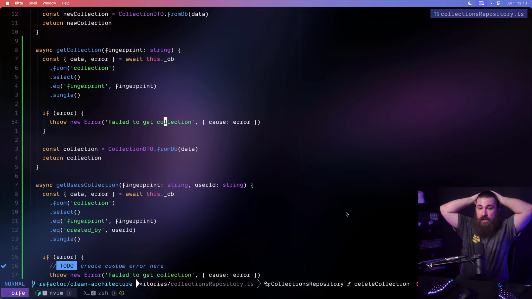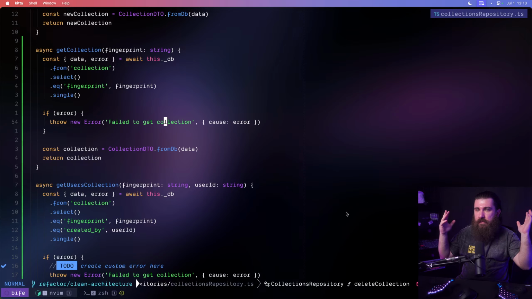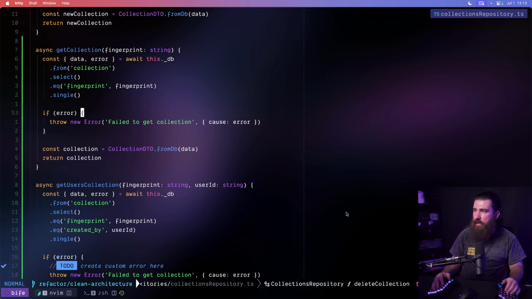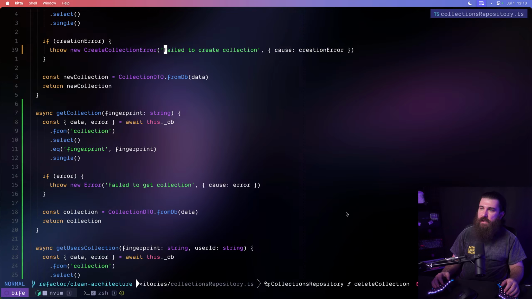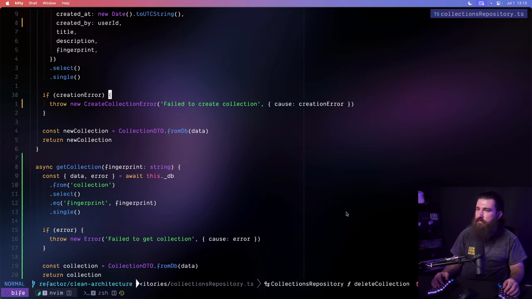So for that reason, we definitely want to have our own custom errors, because the repository should just throw, and whoever is concerned can handle it as they want to handle it. That's why we need specific errors like this one. So whether we have failed to create a collection here, or we just set the message as whatever it is, the create collection error should not be concerned with what's going to happen on the UI. And should it throw more UI friendly messages?